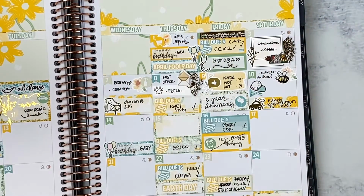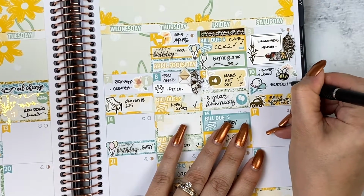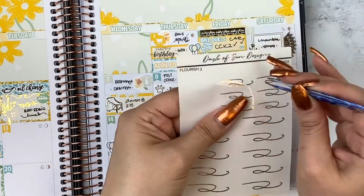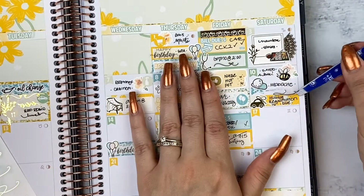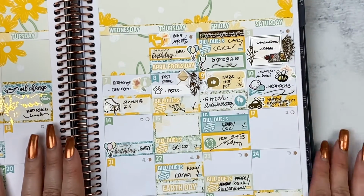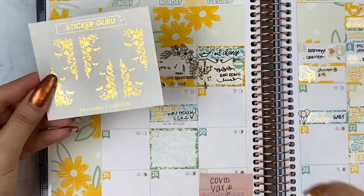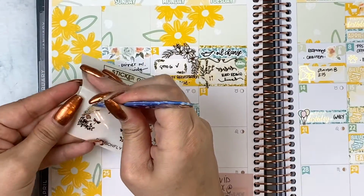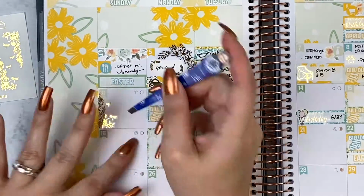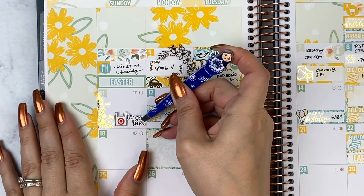And then on the 10th, this is kind of funny. I saved a bee from inside of our house. So I used this little bee icon from Planner Pixie Co. A bee somehow had managed to fly into our house. And y'all, we got to save the bees because they're going extinct. So I got a little pencil or paintbrush or something, and I was able to get it onto the paintbrush. And then I quickly ran outside and let him fly away before he stung me.